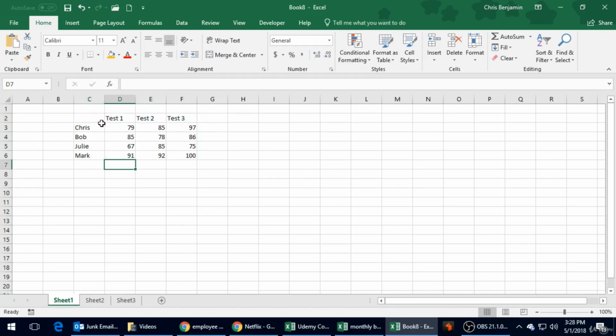So first things first, to highlight: if we're highlighting a cell and then we go and do something up here, like we apply a bold or color, it'll only do it to the cell that's highlighted. Now, we can highlight multiple cells, and the way we do that is if you click on the first cell and then hold down your left click and move your mouse, you can highlight. I still have my left click pressed down so it can scroll around, so I'm just going to scroll to here and let go. And then those are all highlighted. Now anything we do up here will apply to all of these cells.